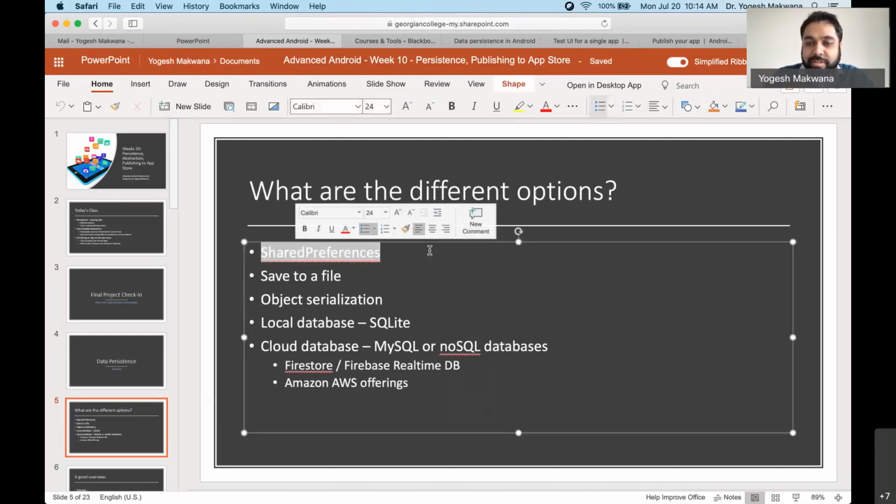So the first one here is shared preferences. Shared preferences is an Android mechanism we saw when we implemented the settings screen, where all those settings get saved to the shared preferences database. You can create items in shared preferences, its key value pairs, which are not there in your settings screen. So you can use it like a database of key value pairs. We used this last semester. Anybody remember what we used it for?